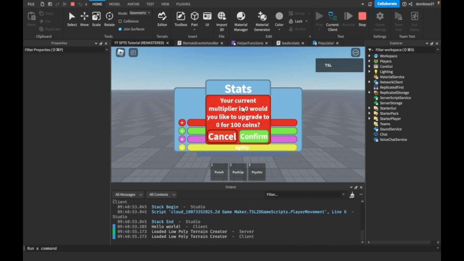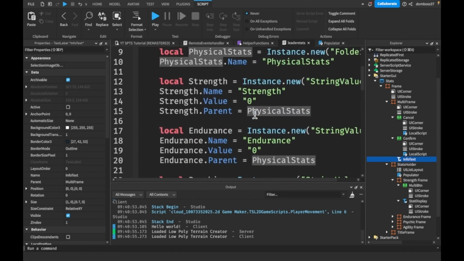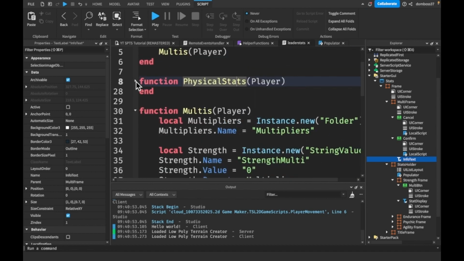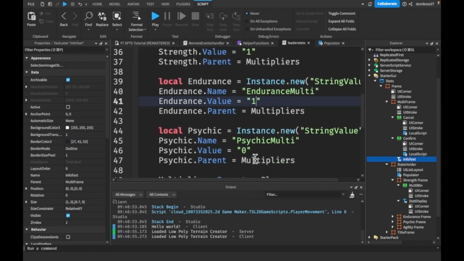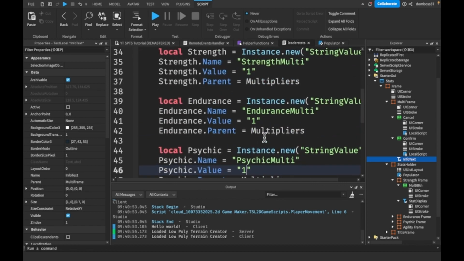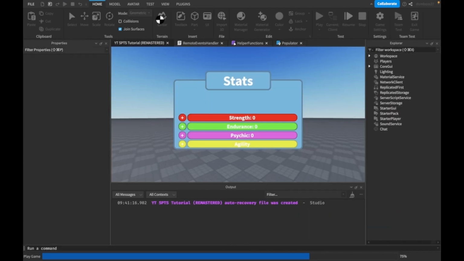So if we click here, your multiplier is 0. Would you like to upgrade it? Yeah, that's the reason. So I meant to go into our leader stats, and we forgot to change one thing. We could close this physical stats, but we have to change this to 1 for all of these. Alright, so that should be good for our leader stats now and for the final playthrough.